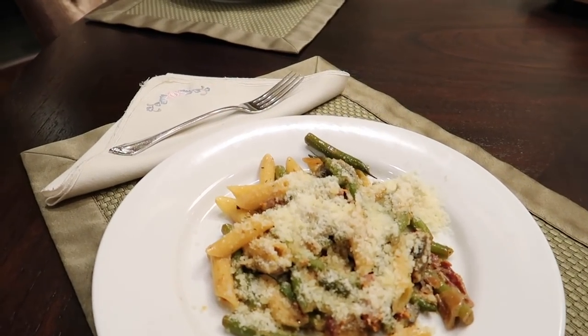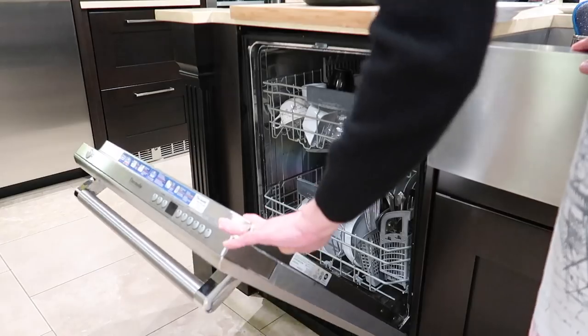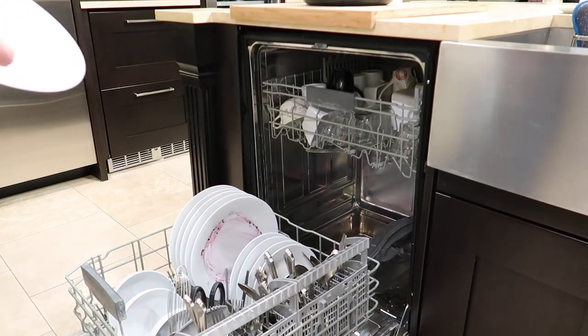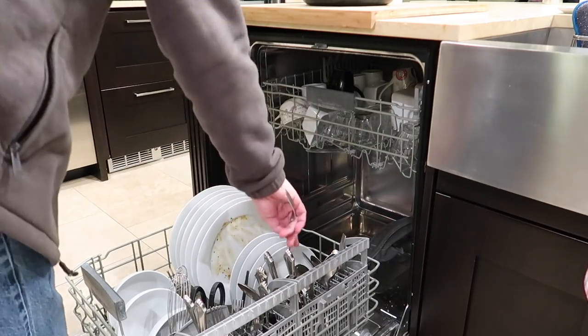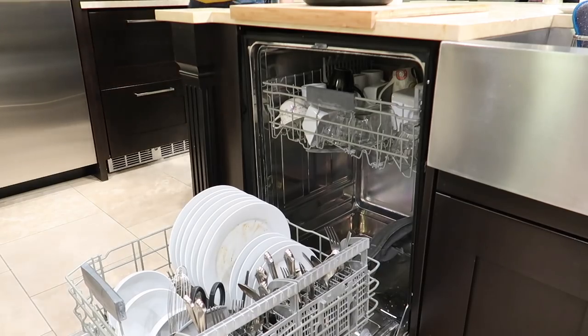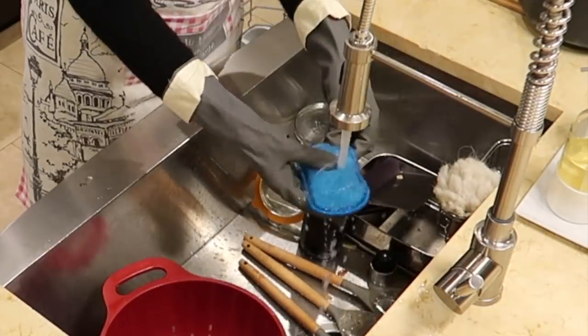After dinner, everyone helps me clear the table and then they put their own dishes in the dishwasher, which is a huge help. Anything that I don't want to put in the dishwasher, I will wash by hand.